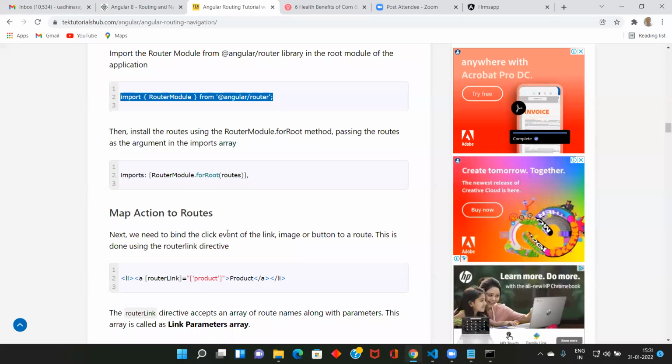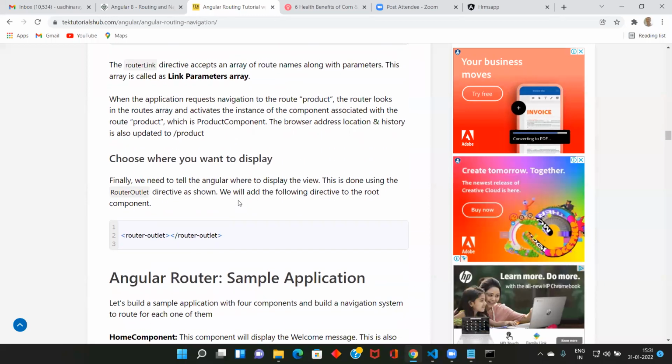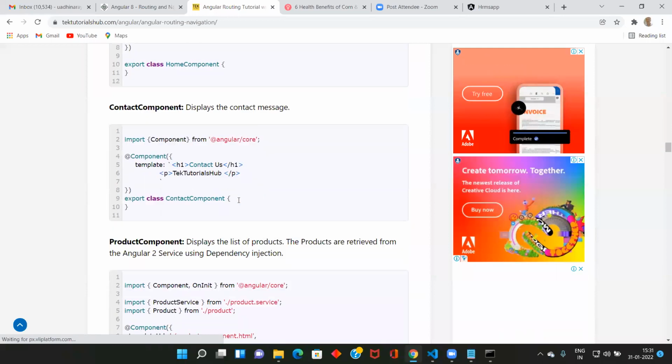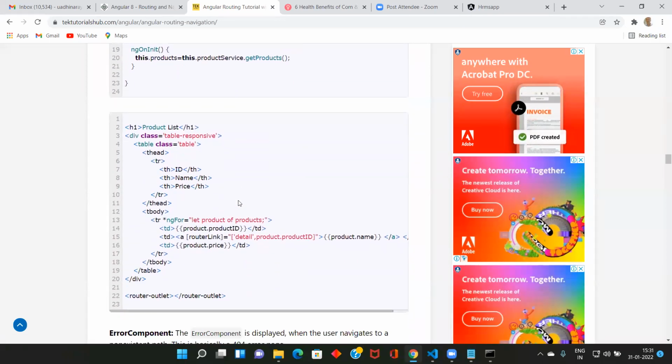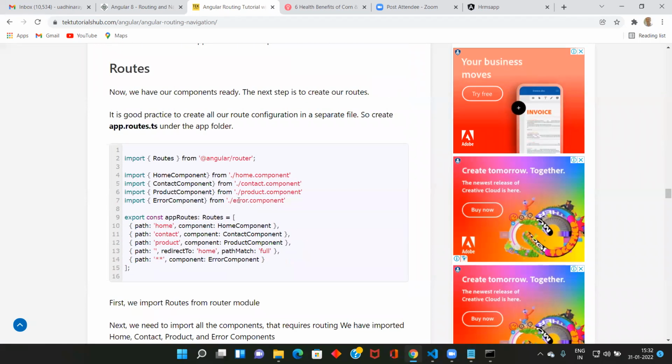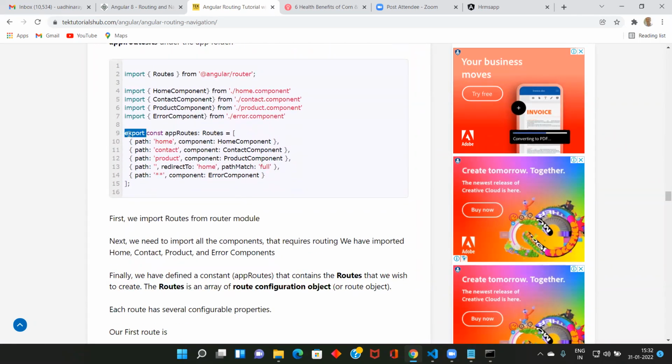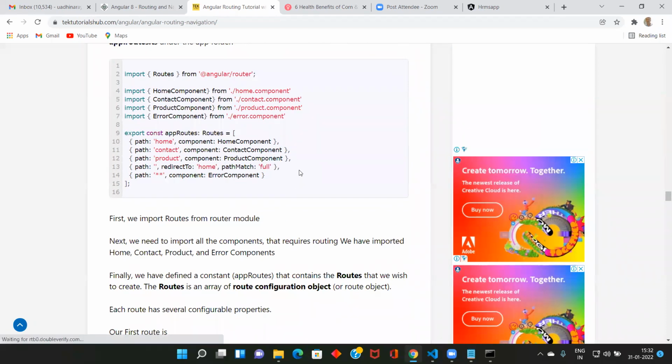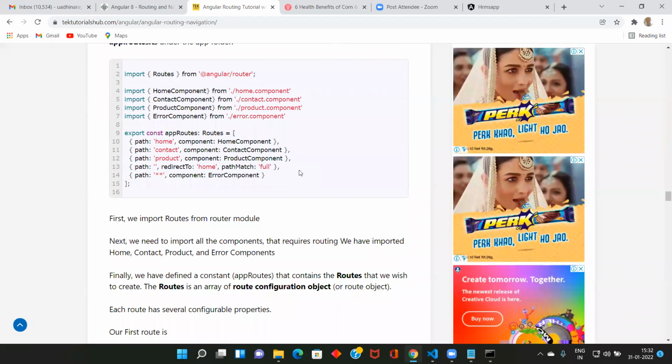So then what is it that we need to do? We need to define the route. So we are going to define the route like this, right? So how to define the route? We need to define the route. Either you can write it in a separate page or you can define it in the same.